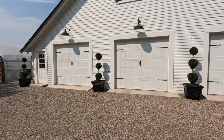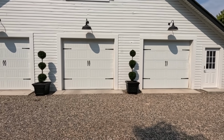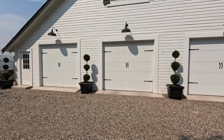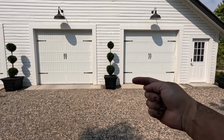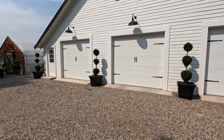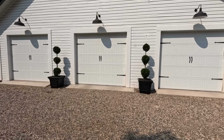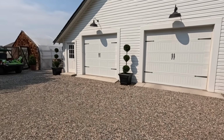All right, you guys, got them all planted. Look at these. Look at how fun this is. Such a different look. Now, none of them are perfectly straight. We tried our best. I need to actually move this whole pot, I think, over, center it between these two doors a little bit better, but that just adds to the Dr. Seuss vibe, I think. And once we're able to add some color and some little kale beneath these, I think that's gonna really just add a little bit of a pop over here.